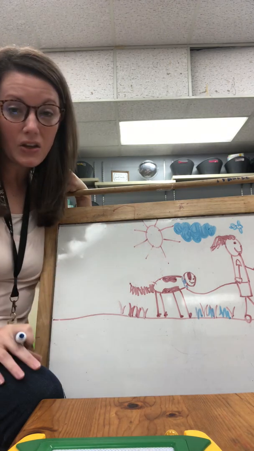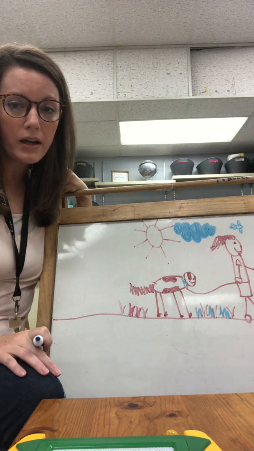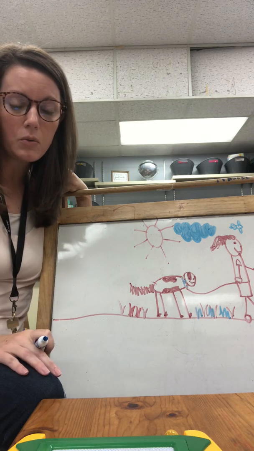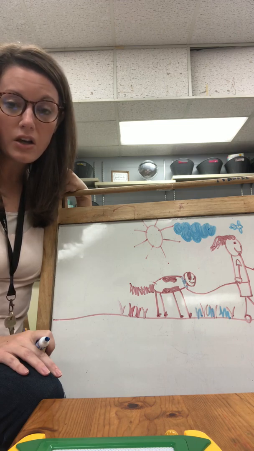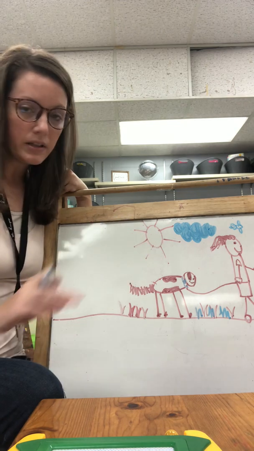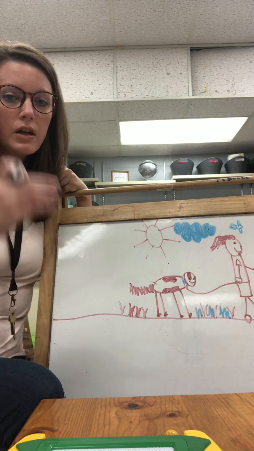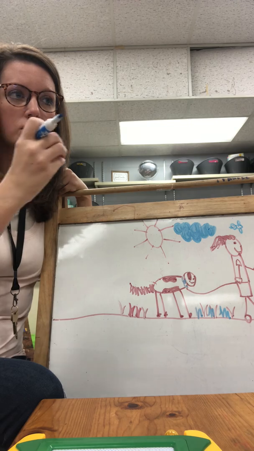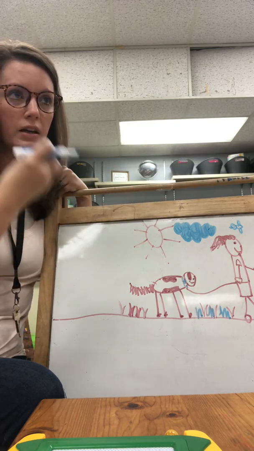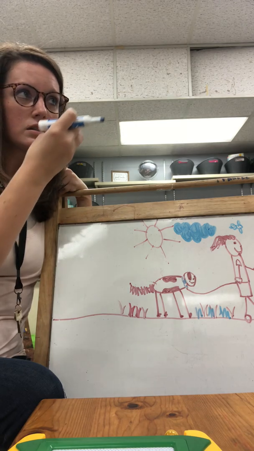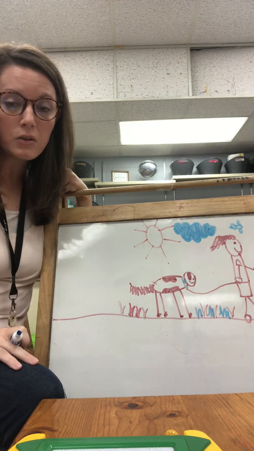I could label the sun. So you might be thinking, Miss Givens, I don't know how to spell yet. I don't know how to spell words. Here's what we're going to do. We're going to sound out the word sun and label it in our picture. Say the word sun long and slow. Sun. I could hear 3 sounds. Sun. I'm going to write those sounds down.